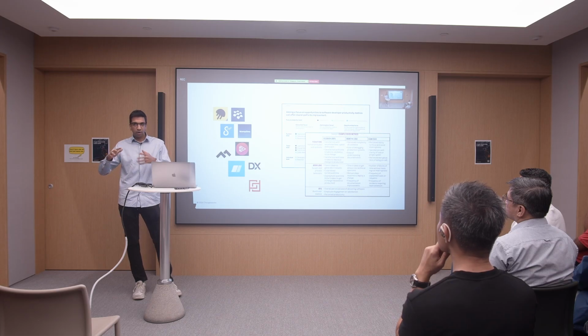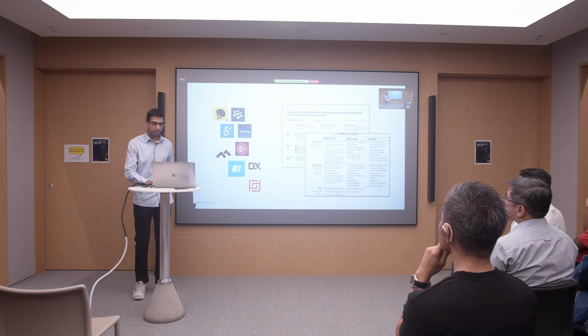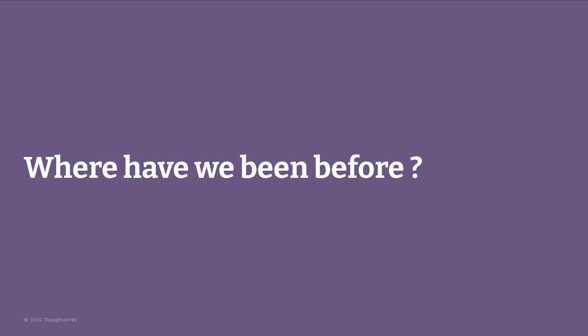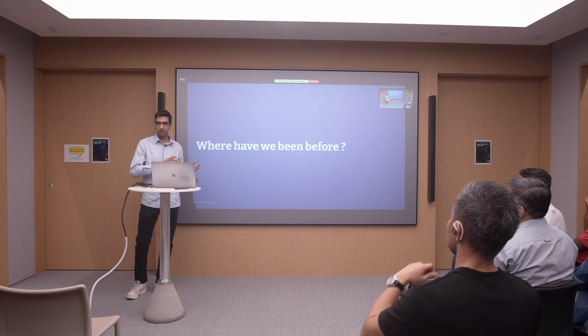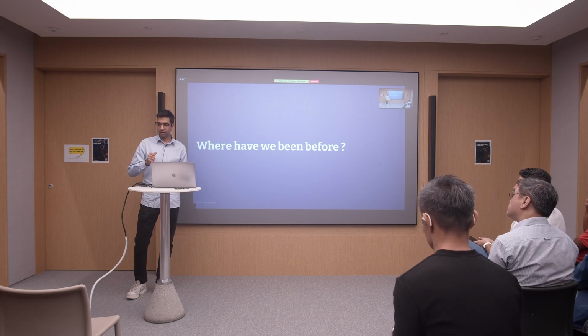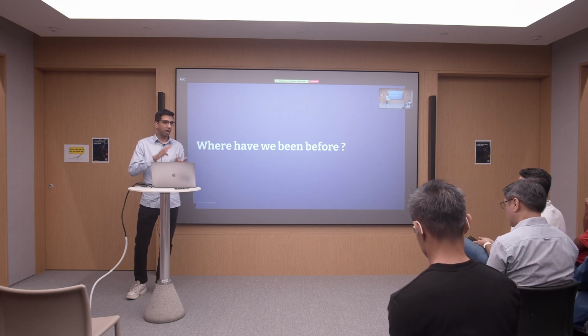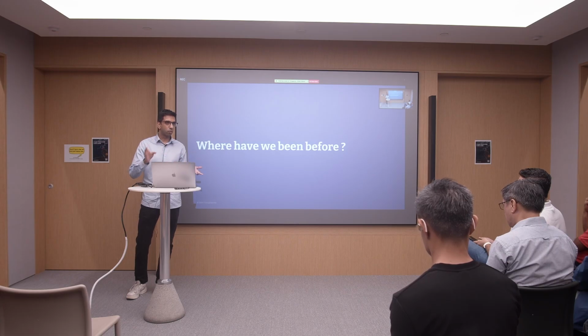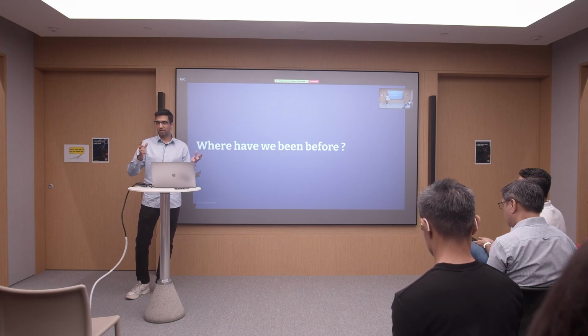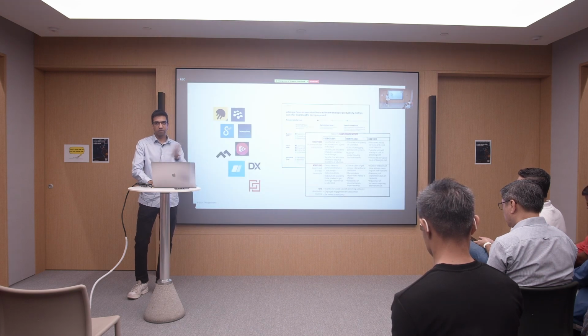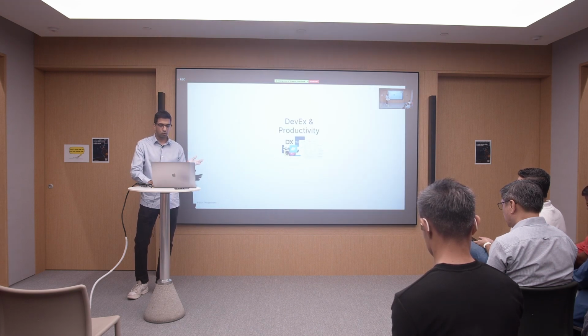Before we can figure out where we want to go next, maybe it's good to look at where we've been before. So I'd like to take a little bit of time to go backwards in history and look at what's been tried before by us software engineering people, and other people, what has worked, and what are the lessons we can take from history.